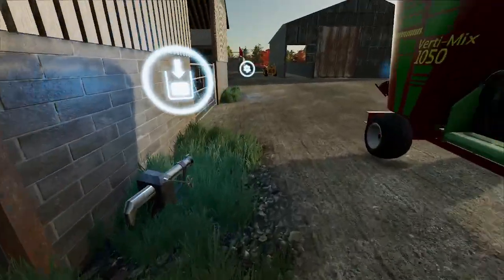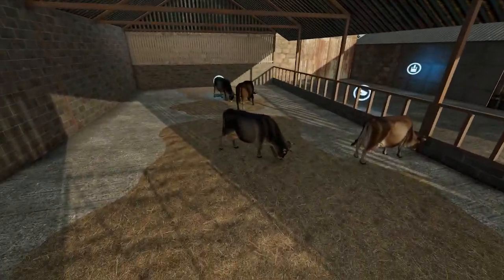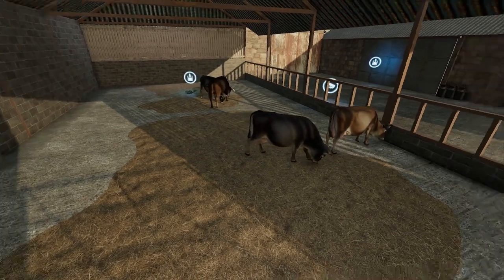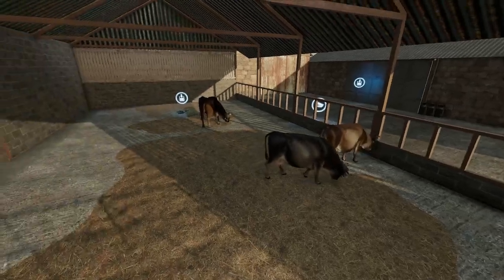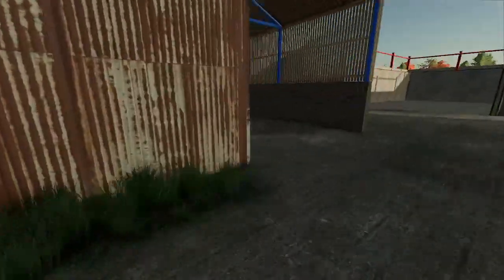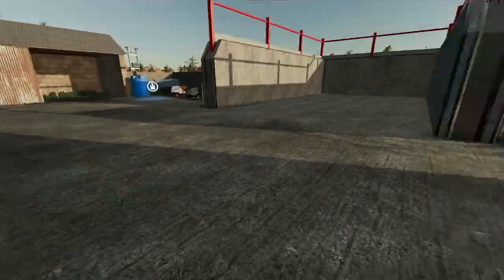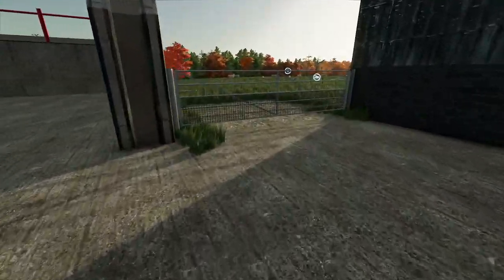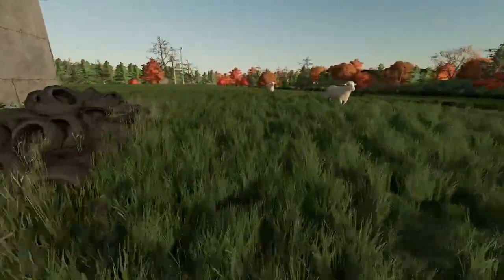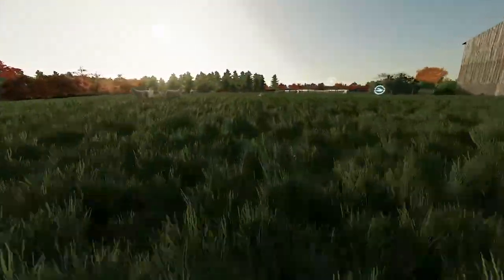We've got the 690 diet feeder up here, because I have bought myself three Brown Swiss dairy cows and a bull. So that'll be the start of my dairy herd. The workshop is in here, we have our own silage pit now, and we have sixty sheep and two rams in here.